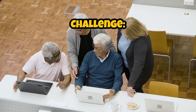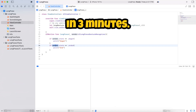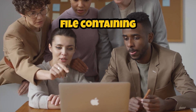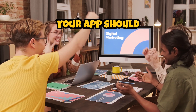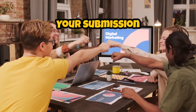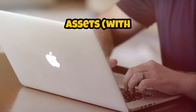Applying for Swift Student Challenge. Create and build an interactive app playground that can be experienced in three minutes. Format: submit your work as a zip file containing an app playground or Swift Package Manager project. Requirements: your app should run without a network connection and be under 25 megabytes. Your submission should be individual work, with optional open source code or public domain assets, with credit.